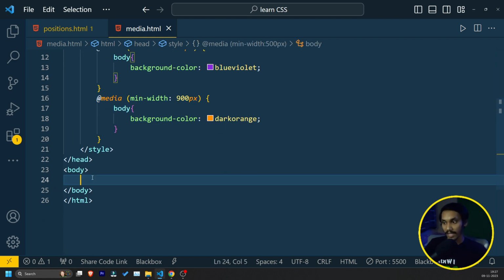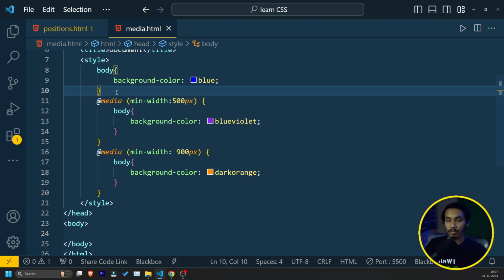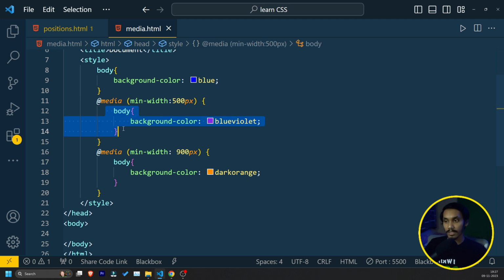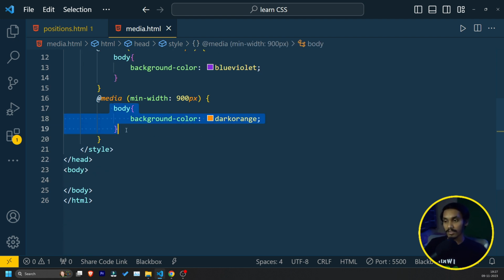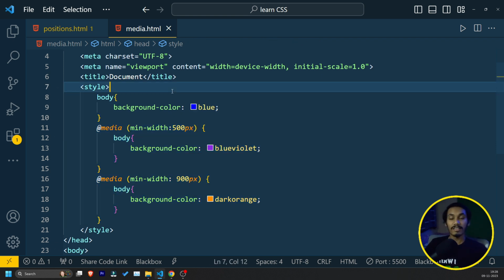And you can not only change the background color, you can put any CSS you want. Like, you have a text, you can say in every one, text should be 10 pixels, and whenever the screen size becomes a tablet, the text can go to 12 pixels, and whenever the screen size becomes a desktop, the text can go to 20 pixels. So like that you can make your web page responsive. Okay, fine. I think if you follow that much, you are ready to start learning JavaScript. CSS is that much.